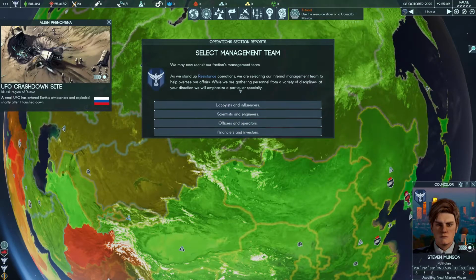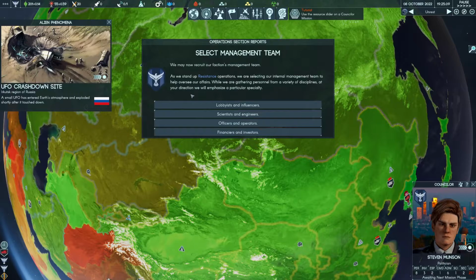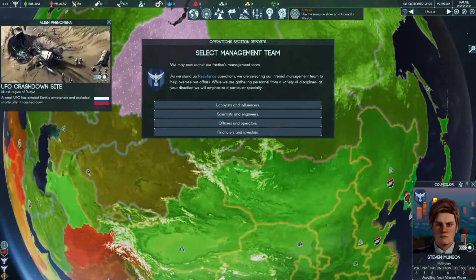This is the thing, there's a lot to take in, and occasionally the UI isn't that obvious to use. It's sometimes a little bit complicated. It can be a little bit. There's a lot to do, and there's a lot to look at, and sometimes it ain't that easy. We may recruit our faction's management team.